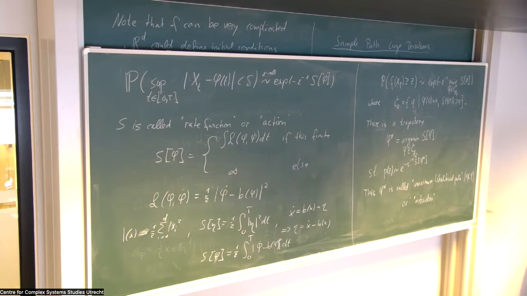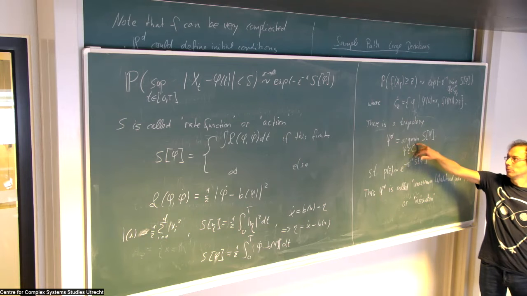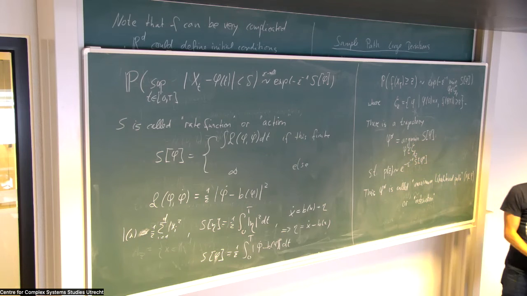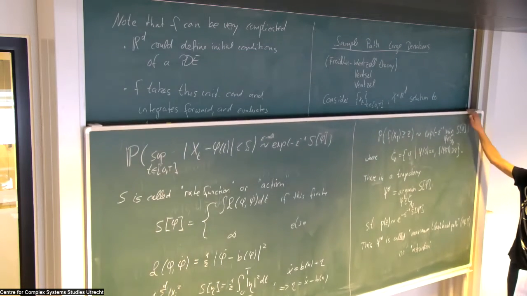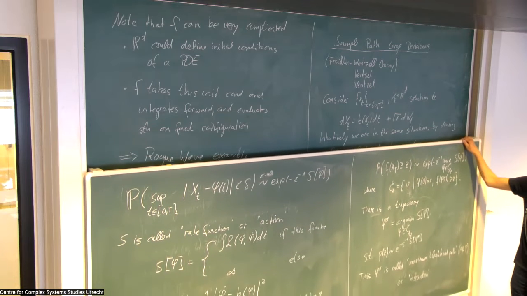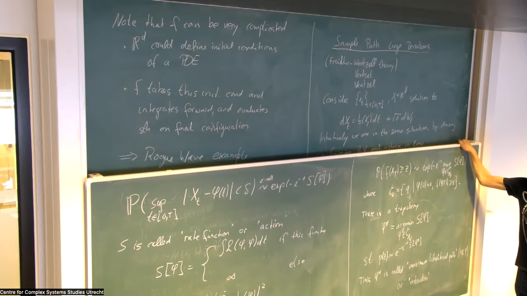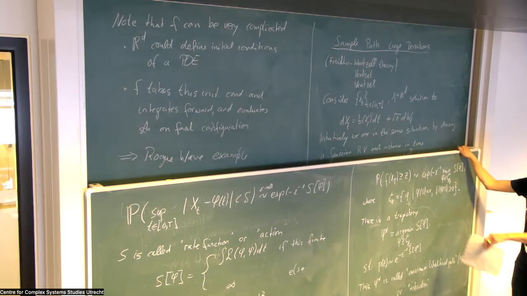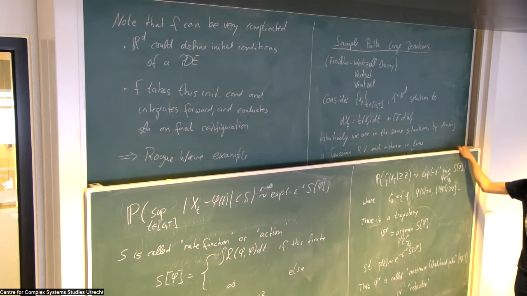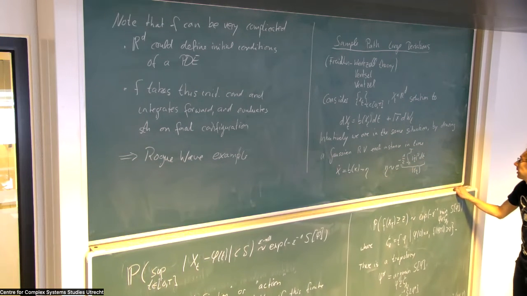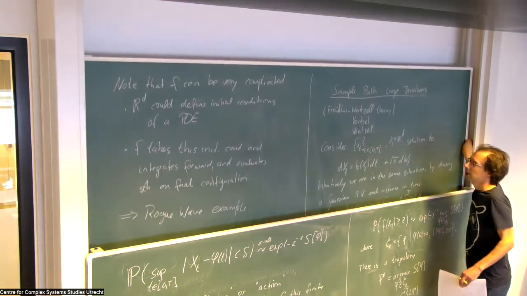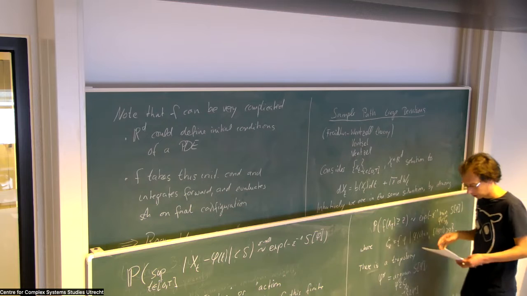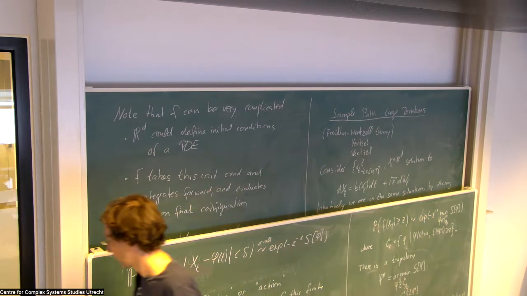In the end, what needs to be solved is again an optimization problem. I'm given a functional, and I want to find the minimizer of this function. So in general, maybe that's it. If you know numerical optimization, then you can just do it. If I give you an SDE, you can explicitly write down S, I did that, and then you just minimize. And that's done in practice. But there are special cases where there is more possible and where you can write it down a bit more explicitly. And I wanted to discuss before the break one of these special cases.